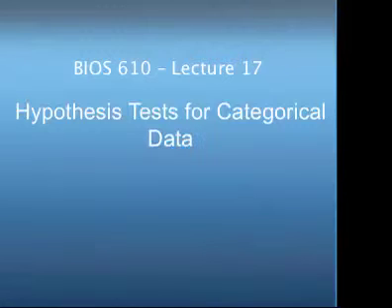Anyway. So today, as we see, we'll be discussing hypothesis tests for categorical data. It's kind of a generalization of what we considered last Friday. Last Friday we considered the special case of proportions. Now we'll consider categorical data more generally and what types of inferences you can make on categorical data.